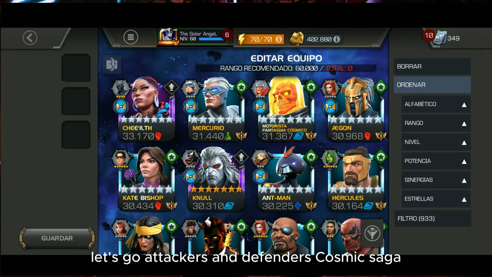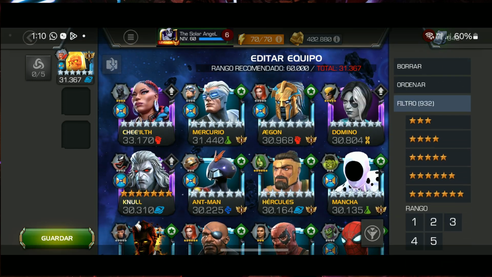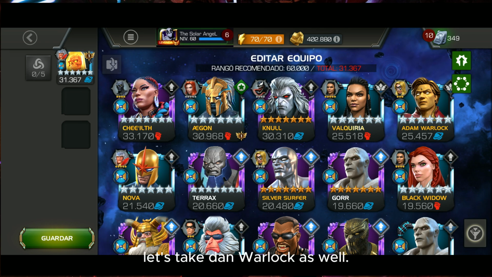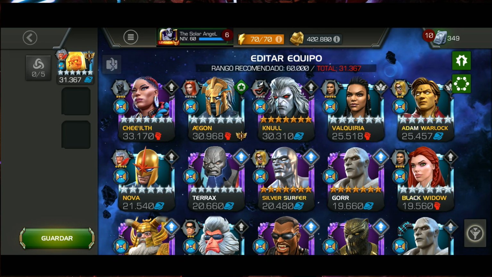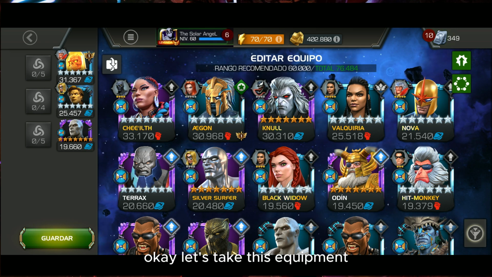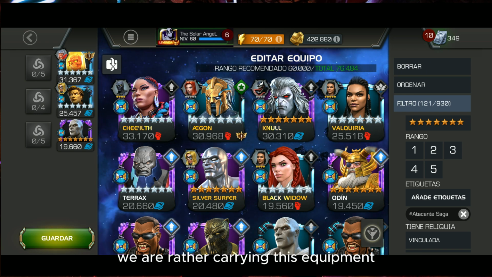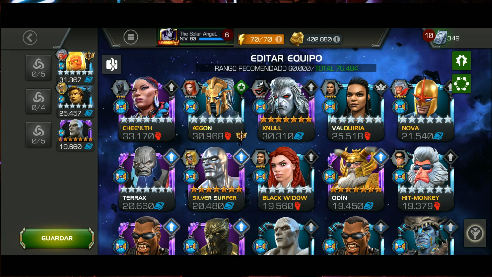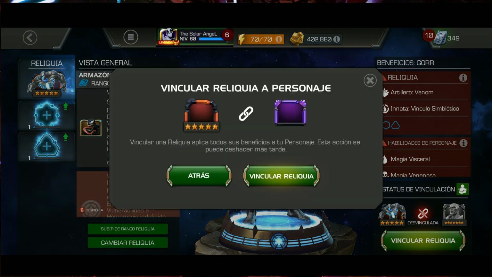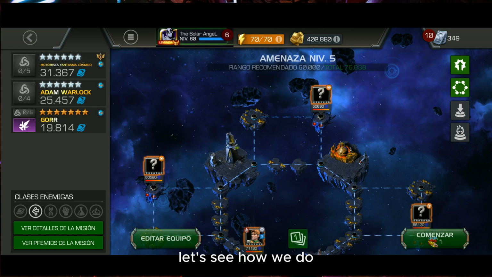Let's go, attackers and defenders, Cosmic Saga for the final battle. That has already been decided. Let's filter here: Saga Attacker Saga. Let's take Dan Warlock as well. Although Cap also, when I'm left with several disadvantages. Okay, let's take this equipment. Not bad at all, because if you realize, we are going to face pure technology. We are rather carrying this equipment. I think he is missing the relic. We're not going to put a relic on him. Let's put that one over there, and with religion, well. Ready? Let's take this equipment and see how we do.